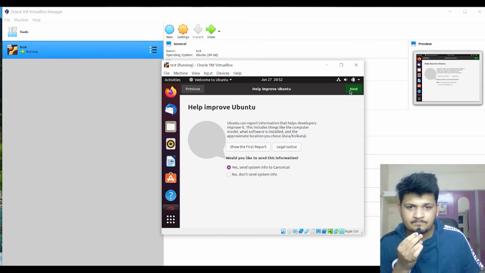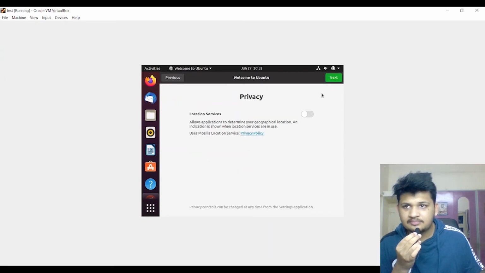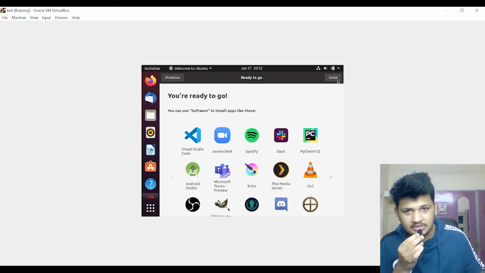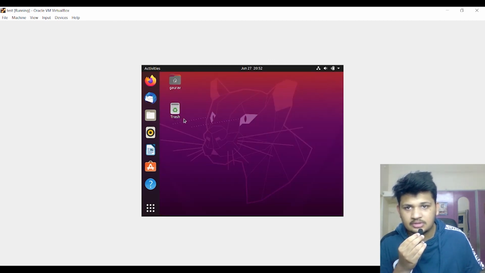Yeah, it's opening. Till then, let's maximize it, and it's not maximizing, so I have a solution for it also. But before that, you're ready to go. You can use software to install all these, but right now I don't want anything. So you can see the GUI here, and let's move forward.